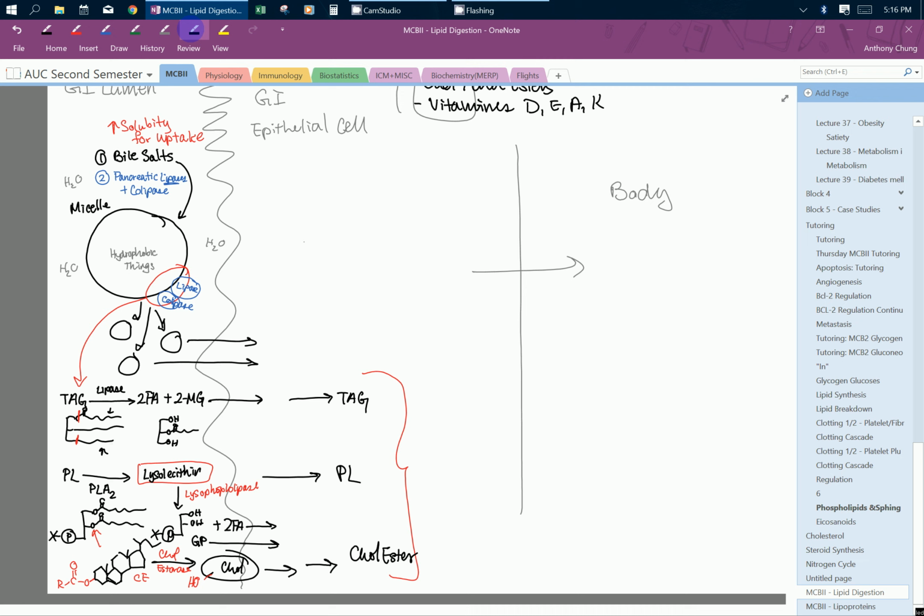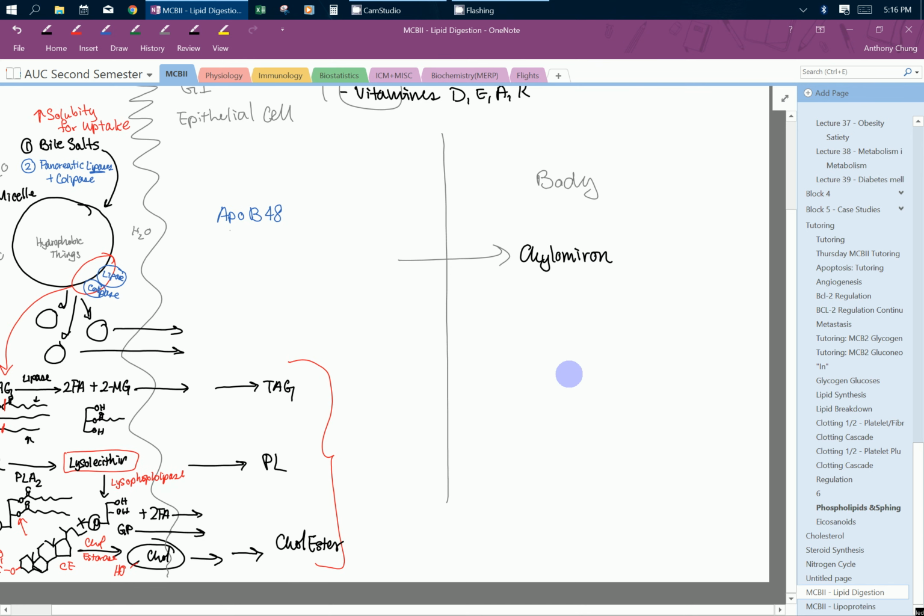And what you need for the chylomicrons is this ApoB48. So I think of it as basically the structure that helps to organize everything into a chylomicron. So the end result is you want this to come out as a chylomicron. And then the chylomicron can go and drop off things and then go to the liver. So we'll talk about that a little bit more later.